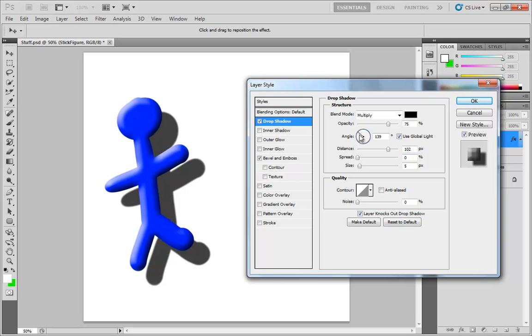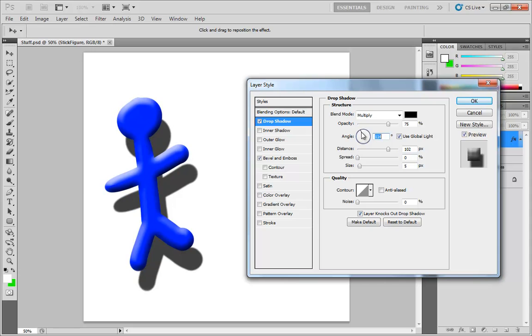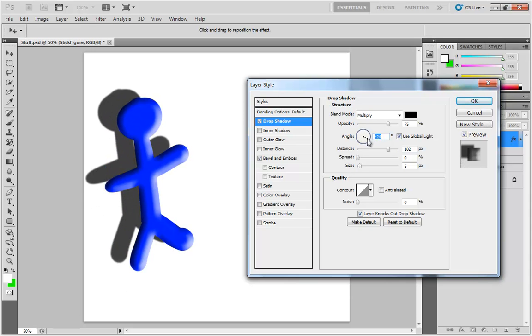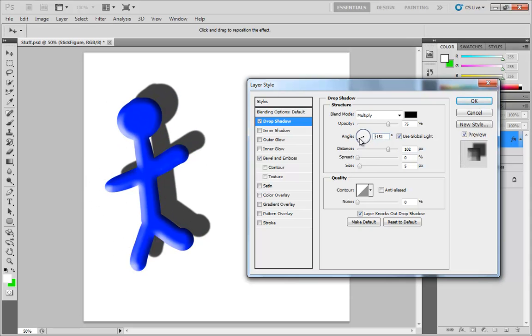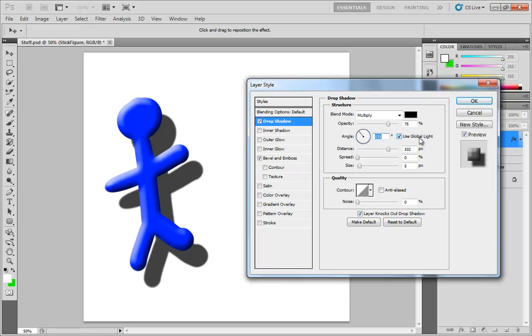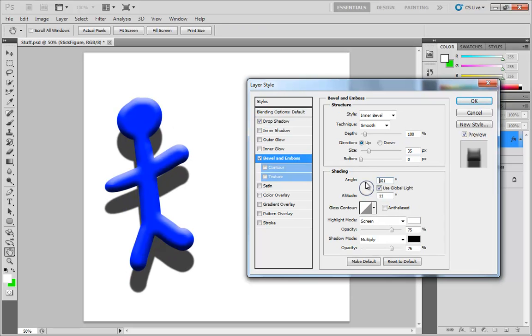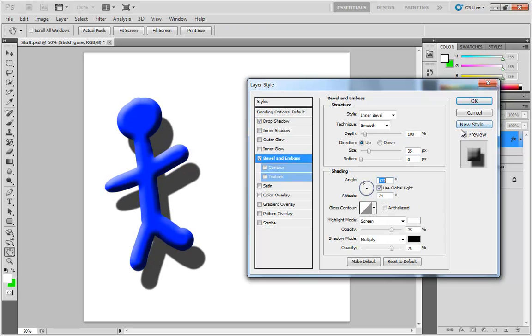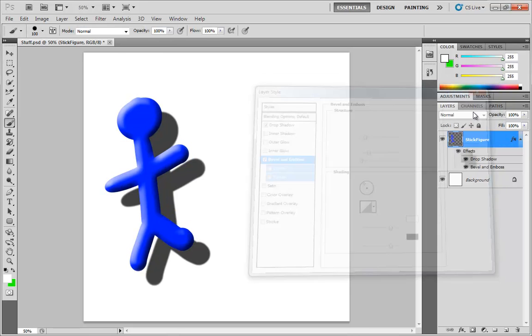However, any one of these layer styles that utilize the global light checkbox, if you make any changes inside the layer style, that will update the global light as well. So you're able to change it from any location. You can change it from that dialog, or from within the layer styles themselves, which means you practically never have to go to that dialog. It's just that if you don't want to open up your layer style window for any reason whatsoever, it's good to know that dialog is there.